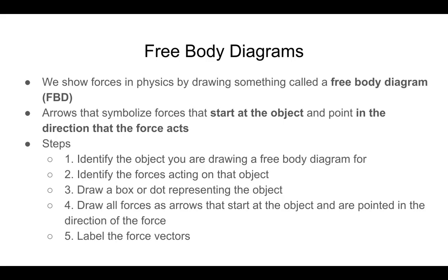So for number four, going back to that, it is really important that when we draw these arrows, if we have a large force, it's a long arrow. So the magnitude of the force is denoted by the length of the arrow. And then for number five, it is very important that we actually label those vectors. On the next slide, we're going to talk about the different types of forces, but we don't want to just leave blank arrows on our free body diagram. You actually want to label those force vectors.